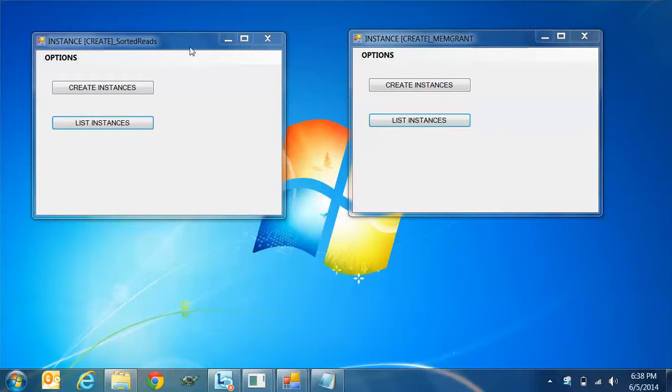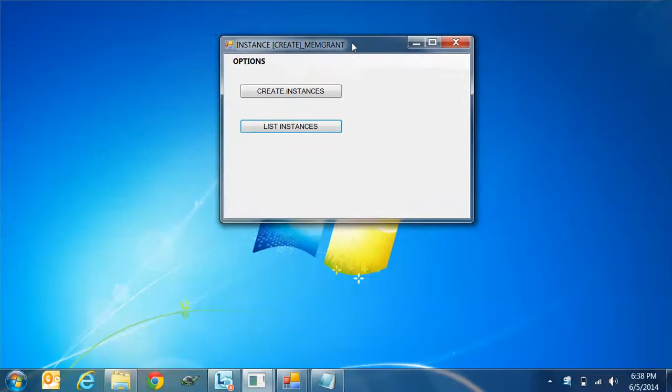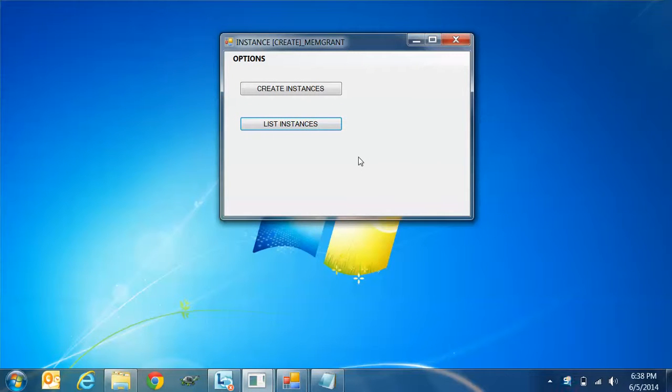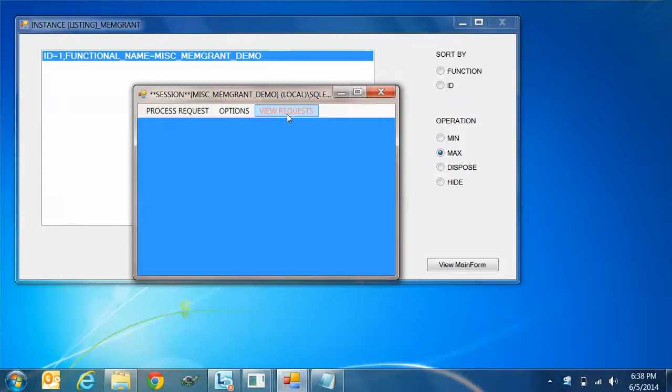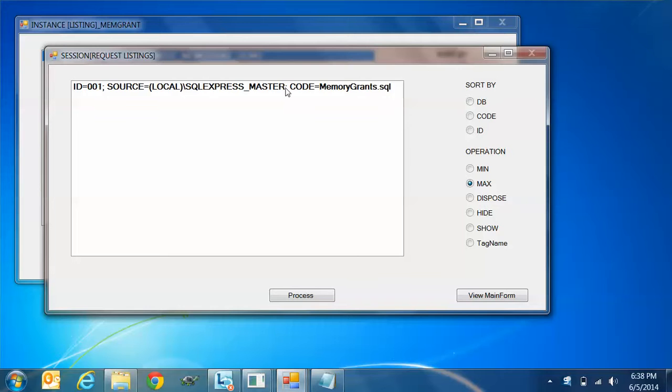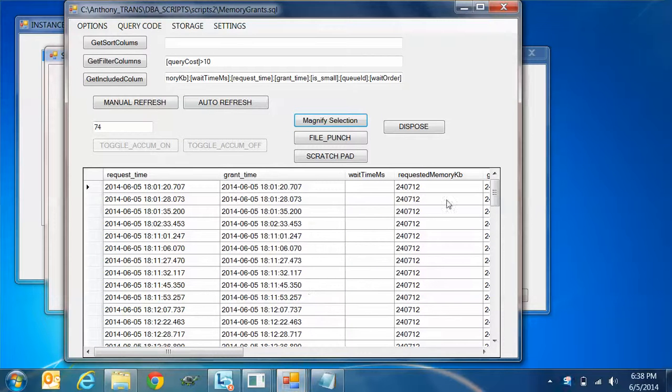This first instance of completeSql is just running code to create a memory grant, so I'll just minimize that because no concern right now. This instance of completeSql will demonstrate our memory grants. So I'll just bring that up. I'll bring up the session manager, bring up the request, and we'll look at that. So it's running behind the scenes, it's collecting information, and actually these are the memory grants right here, but we'll discuss that after we look at our synopsis.